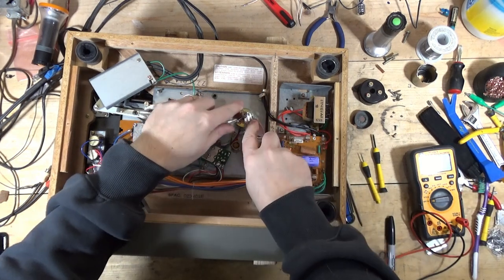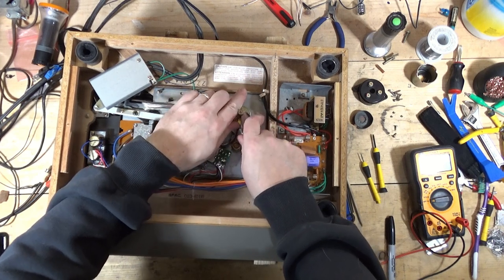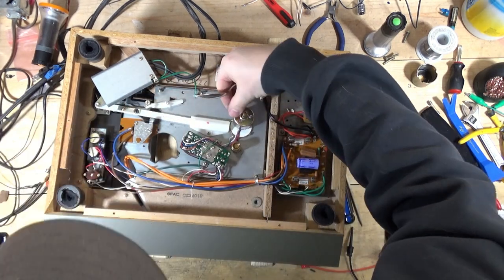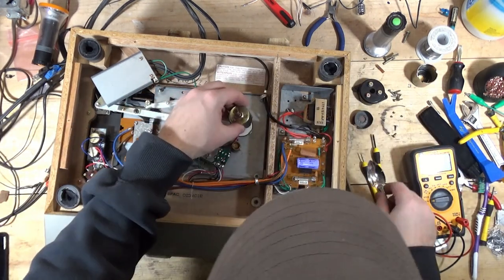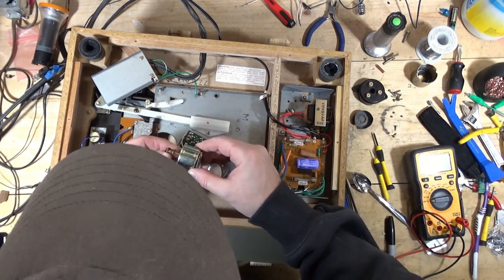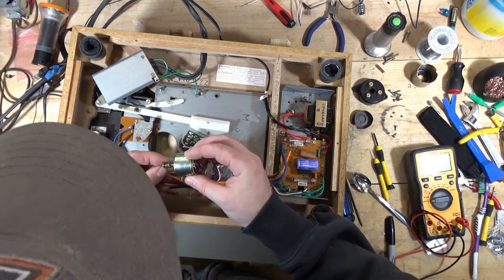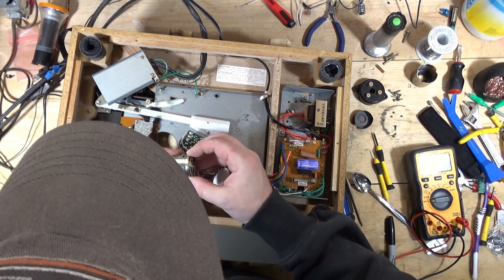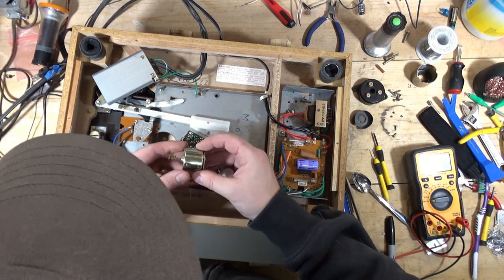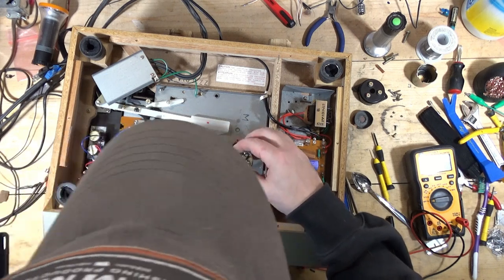What I have done in the past is use a couple of spoons. And that doesn't want to budge at all. Oh, crap. Because I've got to get this off. I've got to get this off to service the motor. Well, maybe I don't. Well, to lube it, I do.